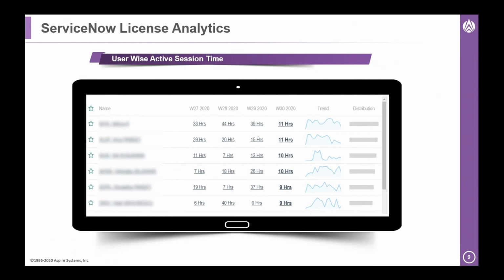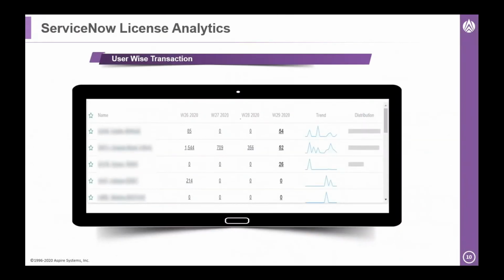This also gives you a clear picture in terms of roles, which kind of roles and which particular roles are being utilized by that user. Then we have user-wise transactions, where we can look at which application the user has logged in to and how they were served. These reports come from performance analytics. However, you can simply take standard reports to understand those things.